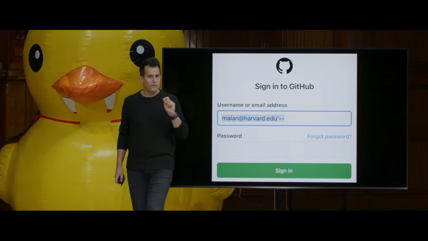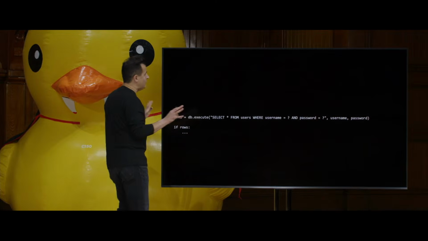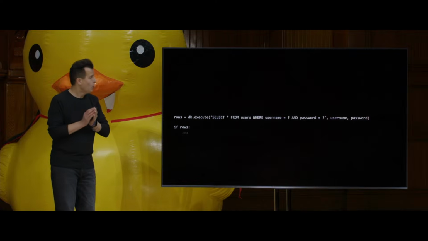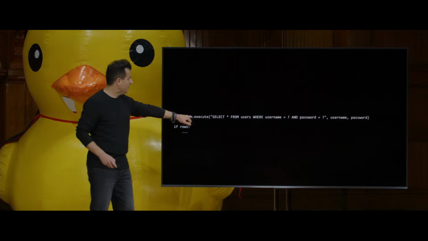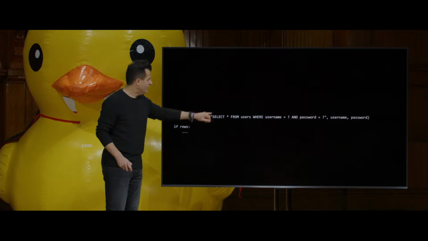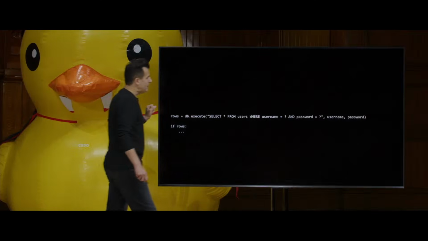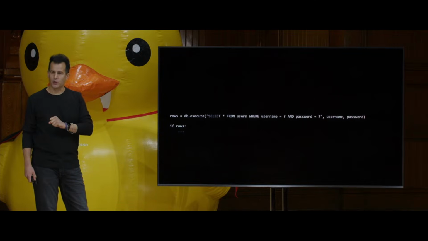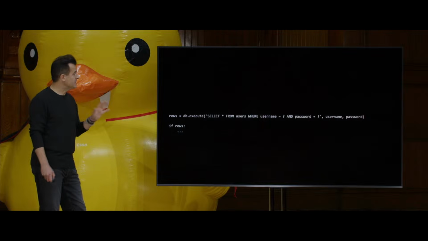That alone can be used fairly maliciously as follows. Here, for instance, could be the code that GitHub is using underneath the hood, whereby they might have some Python code, and heck, maybe they're using the CS50 library, that executes this pre-made query: SELECT * FROM users WHERE username = ? AND password = ?, passing in username and password, for instance. But if they are trusting the username and password I typed in and just plugging it right there, they could be vulnerable to indeed a SQL injection attack.